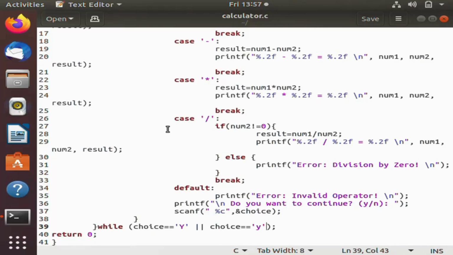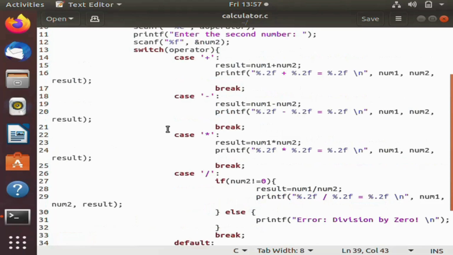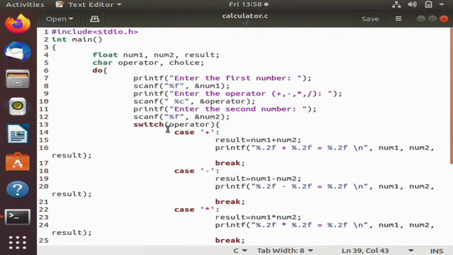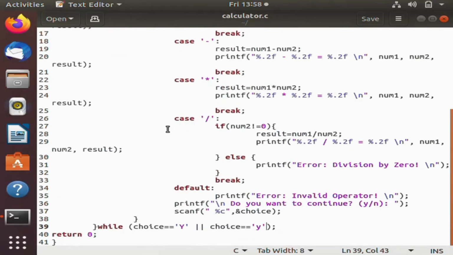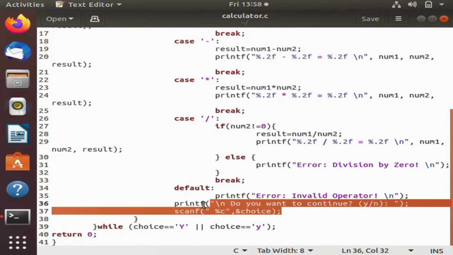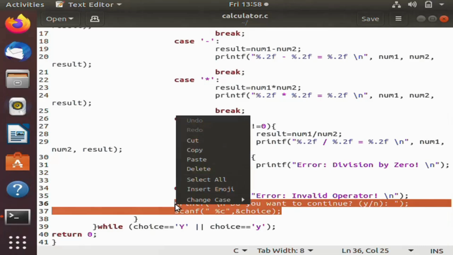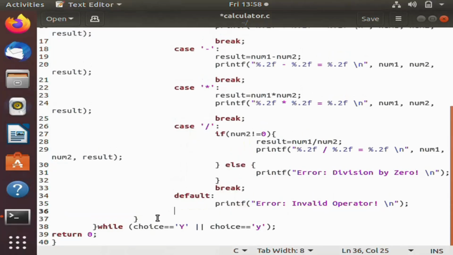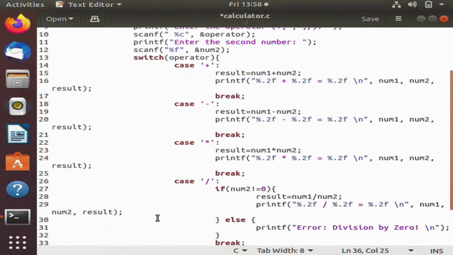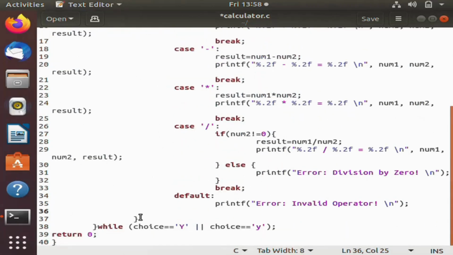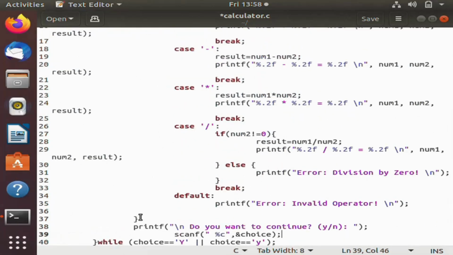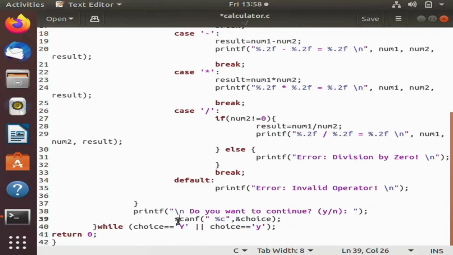printf. I think we have made a small mistake. This statement is supposed to come out of my switch case, right? So the switch has to execute, and after the switch it has to ask for this.